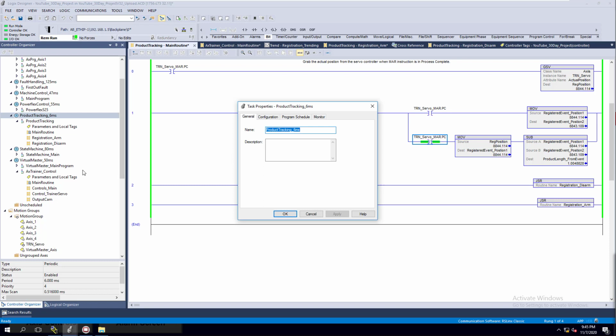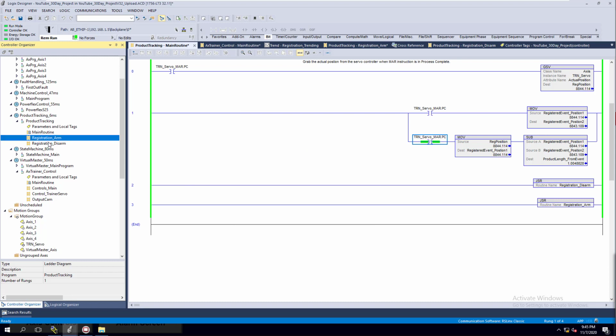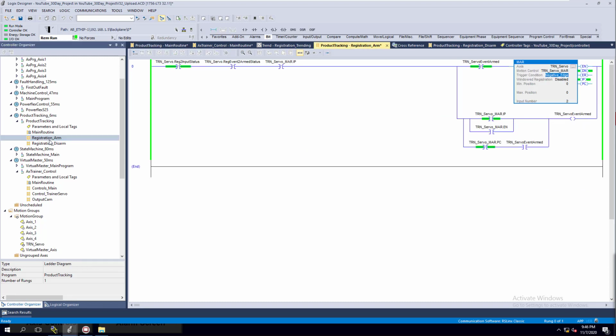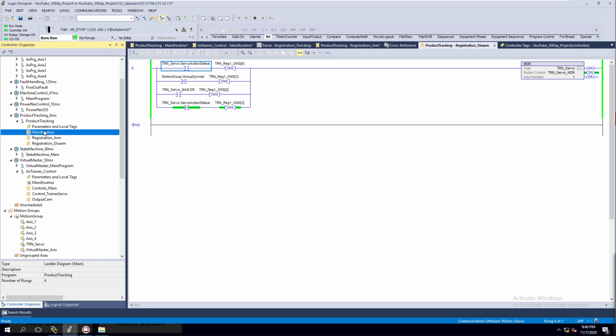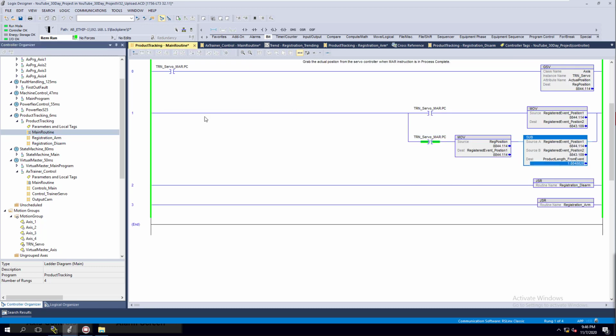So the way I just did that, it's 4 milliseconds for my coarse rate update for my motion. It's 6 milliseconds right here for my actual periodic task to update. That's where I'm doing all my arm instruction, my registration arm instruction, my disarm instruction, and my math for my servo. I'm letting my servo update within 4 milliseconds, and then I'm taking all the data that the servo gave me, and within 1.5 times the coarse rate update, I'm actually using my data.